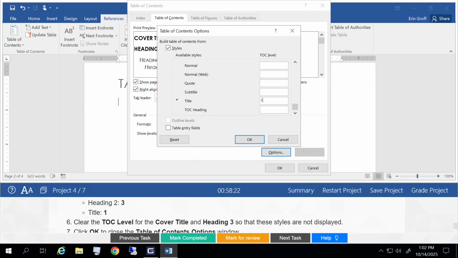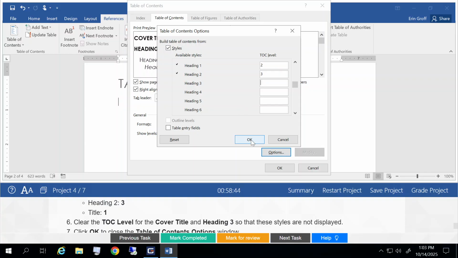And we need to clear the Table of Contents level for the cover title and Heading 3. So here we're going to delete the one for cover title, and then we need to find Heading 3 and delete that.